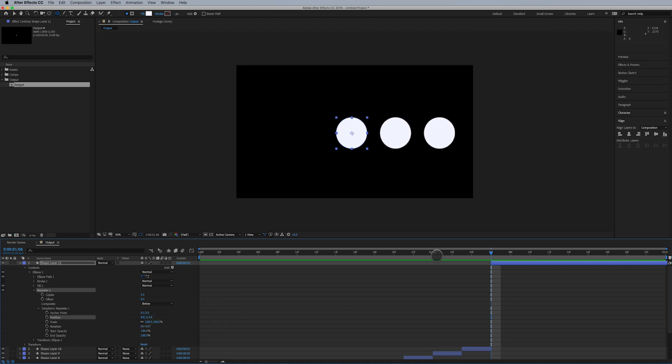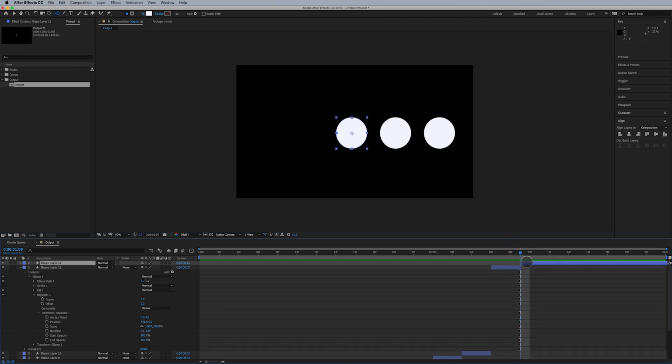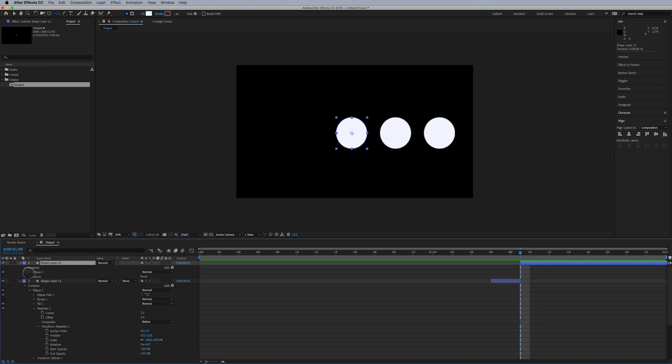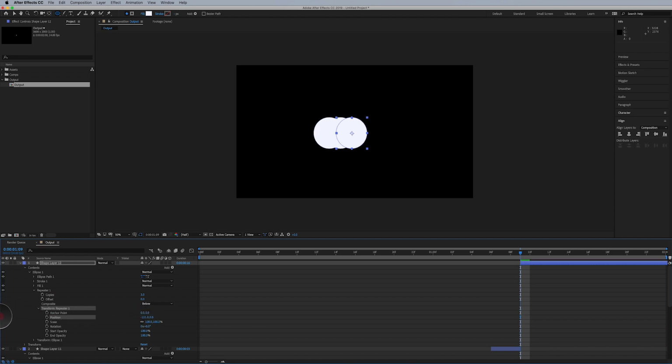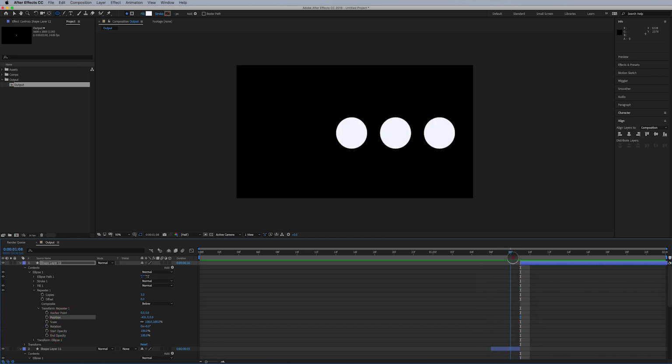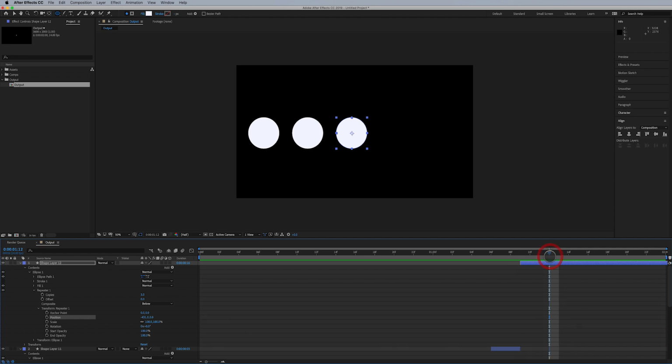Something like that. And if I move forward a few frames, Shift Command D. And then on this one now, if I do the opposite way, so repeater, transform, negative 431. Yeah, so when it plays through, it'll just jump and then back to this one.